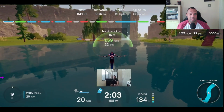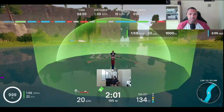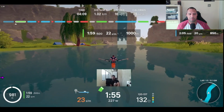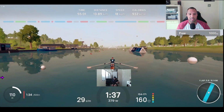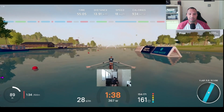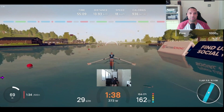So you get nicely warmed up, and then you're in and you're hitting the sprints. Those sprints were really hard. It's asking me to go at ridiculous speeds. I can achieve them if I was fresh out the box. But it was just an epic to try and keep the pace, as in hit the stroke rate and just nail them. It really took it out of me, and it was one of them I felt physically drained afterwards.